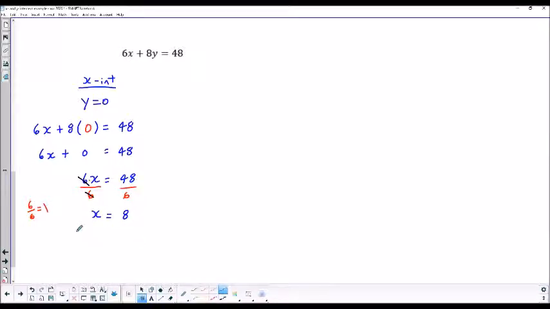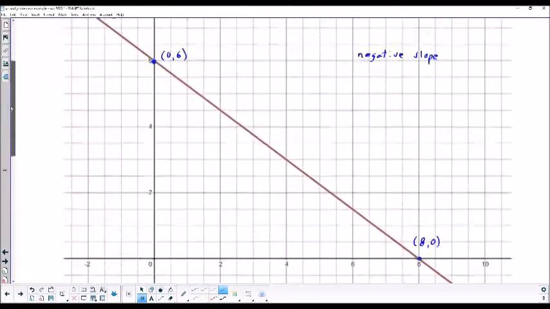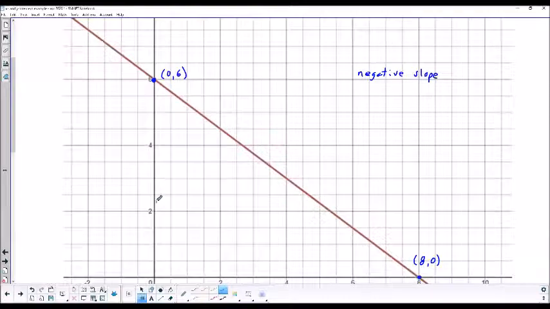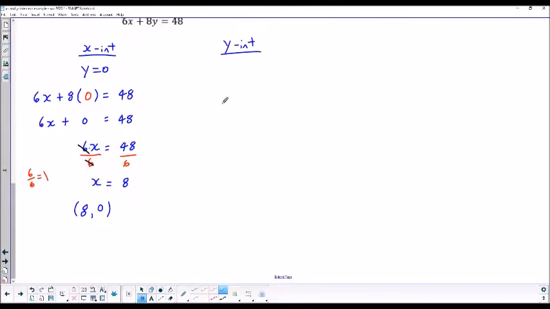So the ordered pair for the x-intercept: we just found that x is 8, and we knew that y was 0, so the ordered pair for the x-intercept is (8, 0). Okay, and then we can do the same thing for the y-intercept. We saw before that every point along the y-axis has an x-coordinate of 0. So I'm going to state that x equals 0 here, substitute that into the equation, and leave the rest of the equation alone.